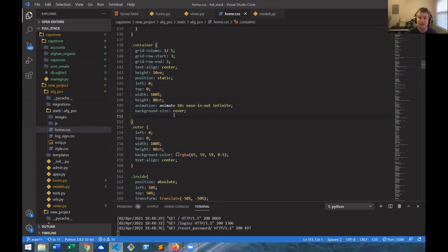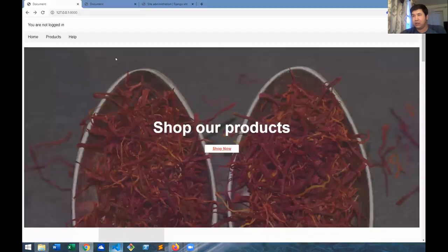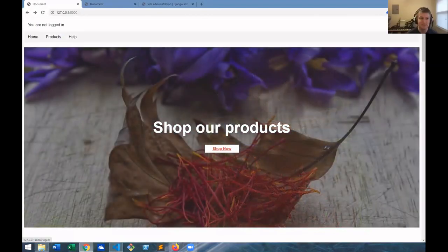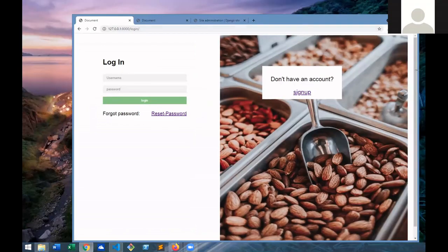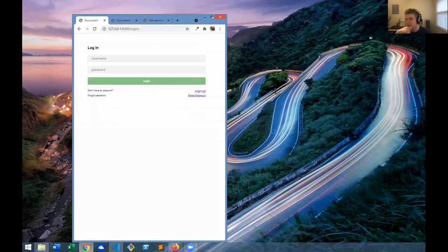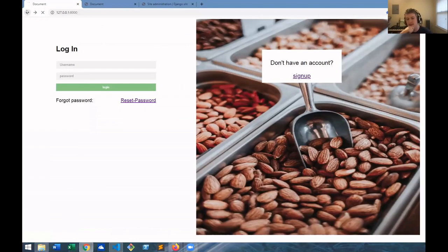Correct me if I'm wrong, but you didn't use any framework at all, right? All the CSS is handwritten. Yeah, all the CSS is handwritten. I respect that. That's awesome. I don't think it was a waste of time. You said earlier you wasted time on CSS, but I don't think it was a waste because it looks really professional.